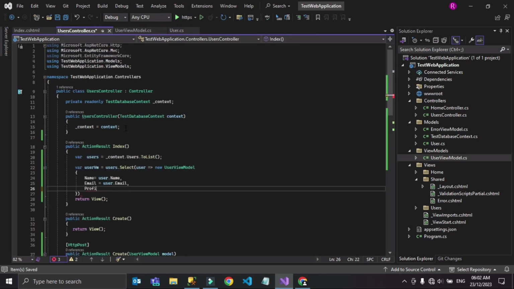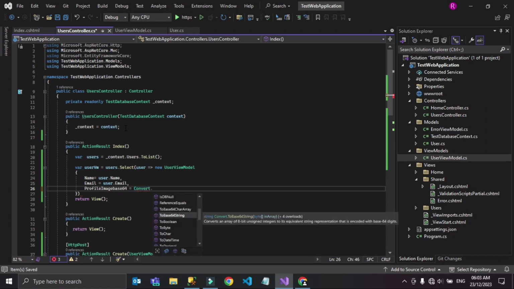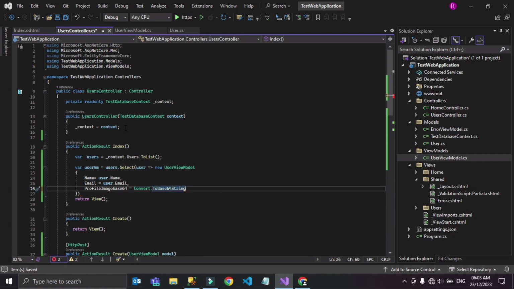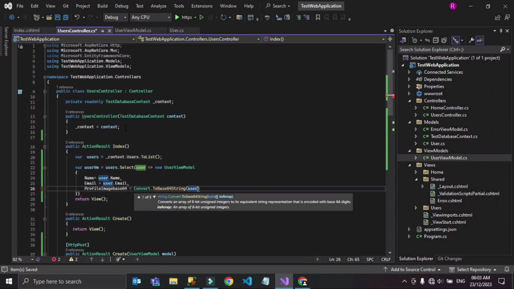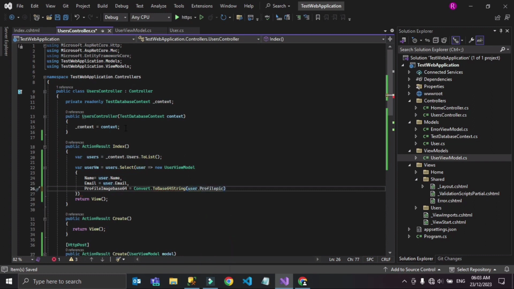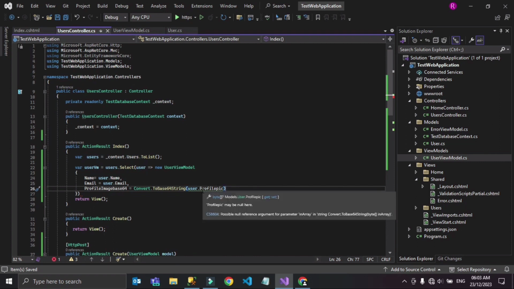Now we have to convert that image to a base 64 string, user dot profile picture. Right now it's showing that profile picture may be null here.